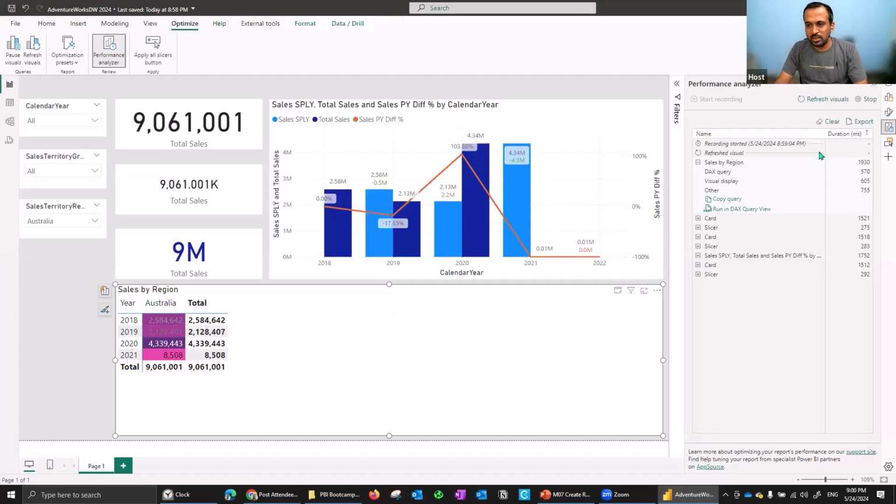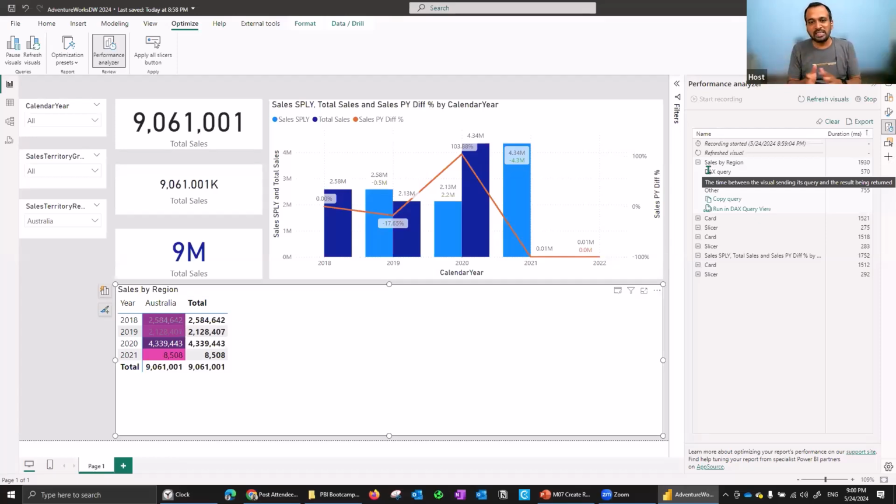So in the performance analyzer, we are getting multiple options. One is DAX query. So the time between the visual sending its query and the result being returned from that. So what does it mean here? Whenever you add any visuals or measures on a visual, Power BI will generate a DAX statement to get the data from the source. Here in this case, as everything is in import mode, the source is nothing but the Power BI storage engine itself. The formula engine will calculate this one.